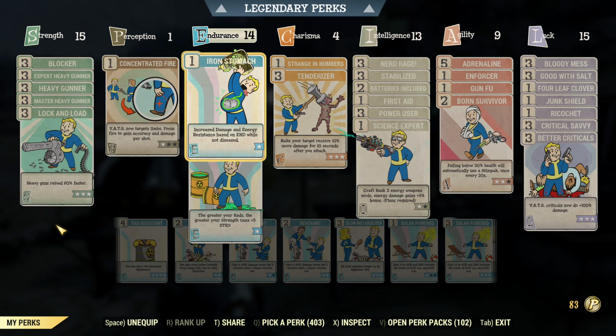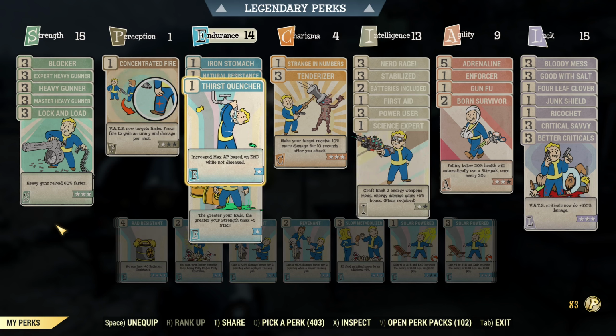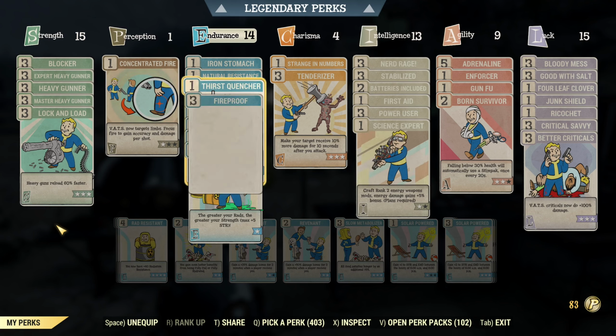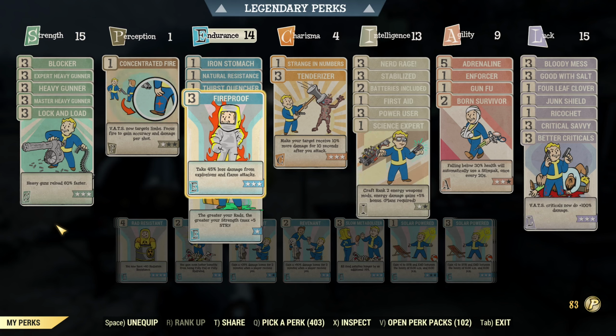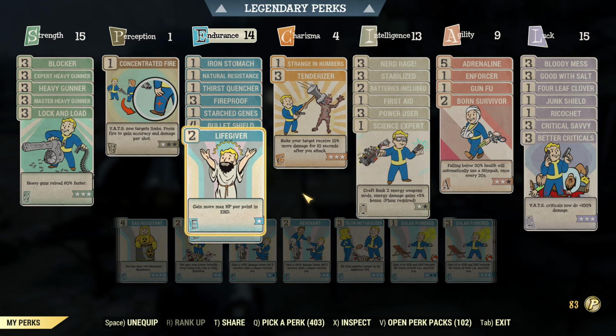Endurance, one of the most important stats that changes you into a super tank. More resistances. Even more resistances. Now extra AP for free for your VATS. Immunity to being blown up. Less explosive damage. Starched Genes to keep mutations. Bullet Shield, so when you fire a heavy gun you are even harder to kill, and enemies are more likely to kill themselves. The value when you are wearing power armor goes up to 30%, so it's even better than you can see in here. Life Giver, so even harder to kill as you have more health as a Bloodied.